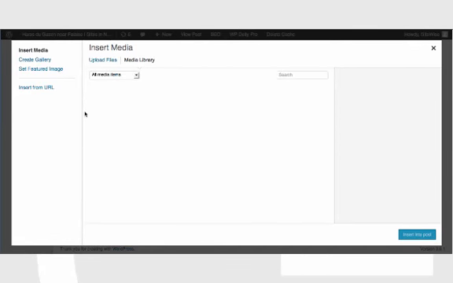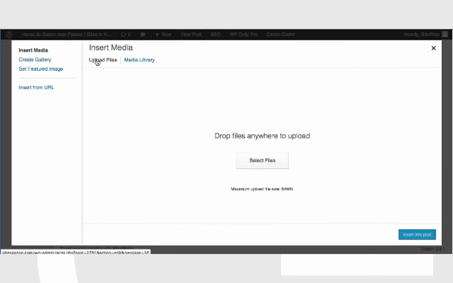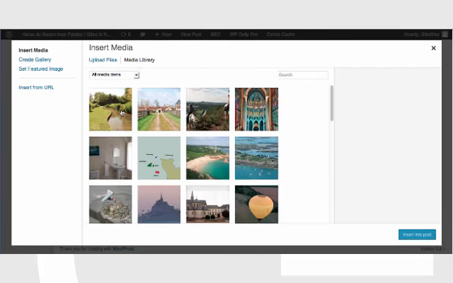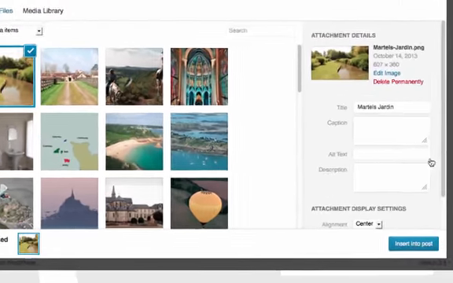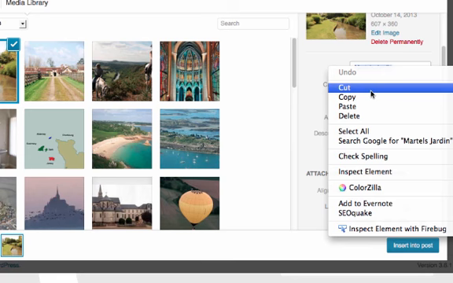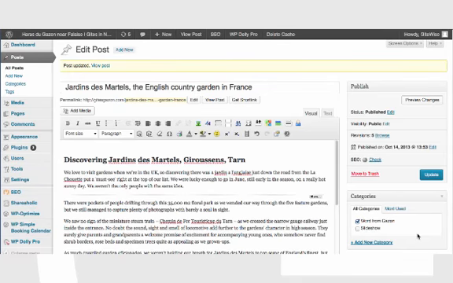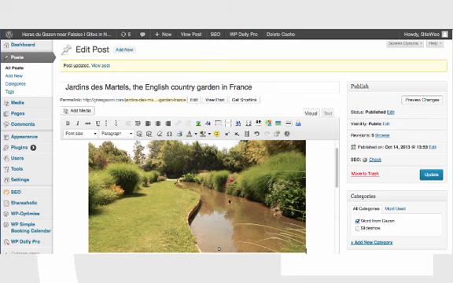This opens up the interface to insert media from your media library, which is images you've already uploaded, or you can upload directly from your computer. So we already have an image uploaded. That's this one we're going to use, and you can adjust the settings here, the title and the alt text. We won't use a caption. Center, link to none, and full size. So you can select these in this way. Insert into post, and we can see that's gone into the page.